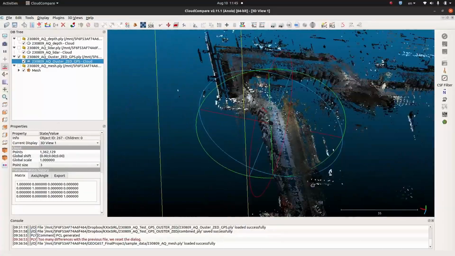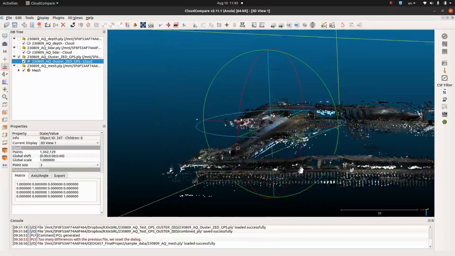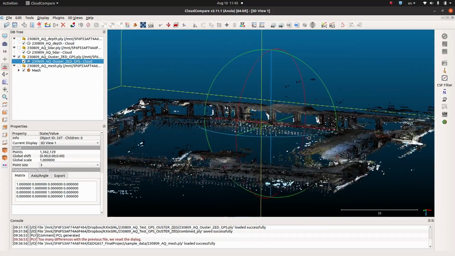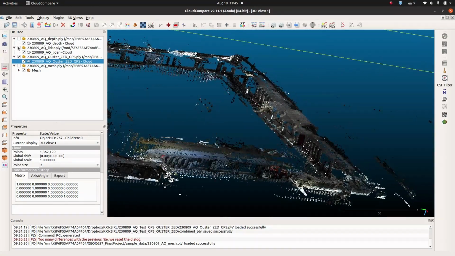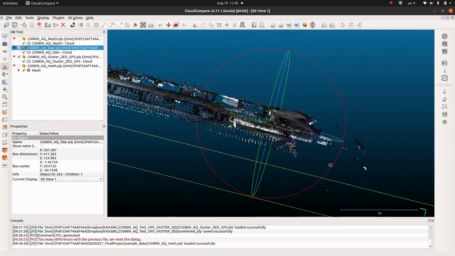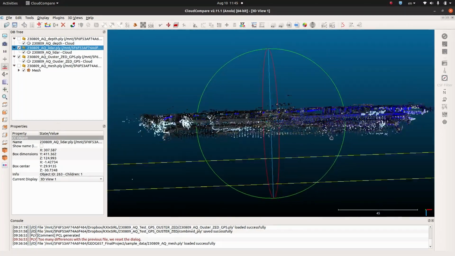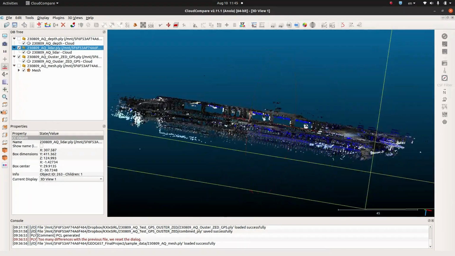However, the field of view of the Ouster is 360 degrees. It can look at every single direction. The Z2 can only look at one direction on its own. So some of the points that are contained in the LiDAR cloud are not necessarily in this one if they were outside of the field of view of the Z2, but in the field of view of the Ouster. So that's something to keep in mind.